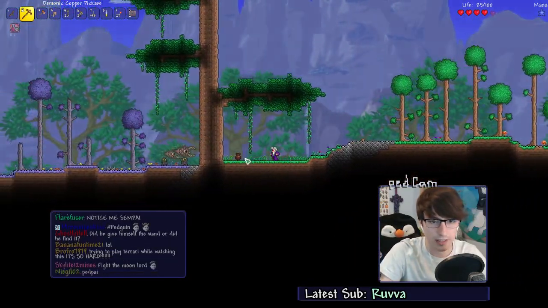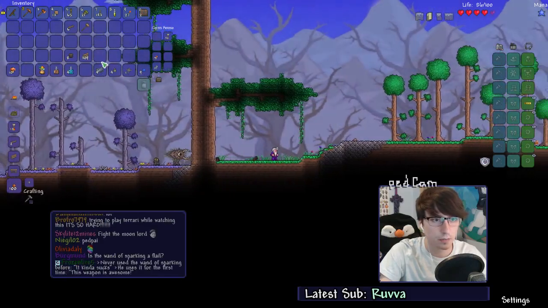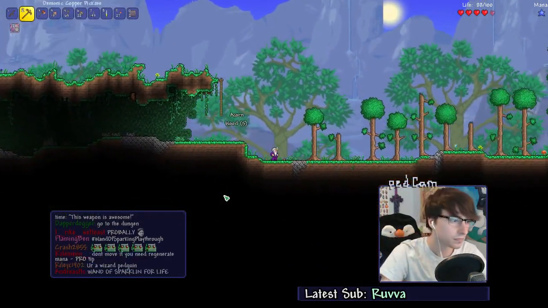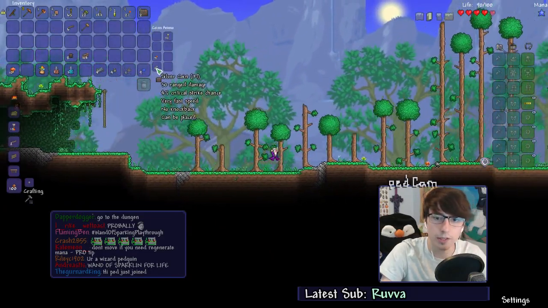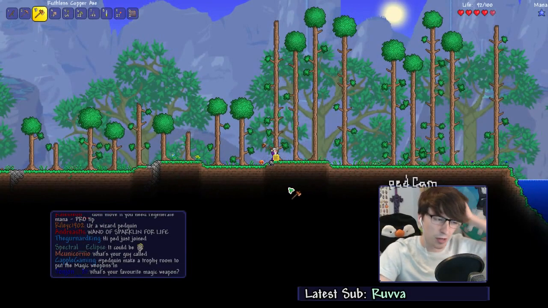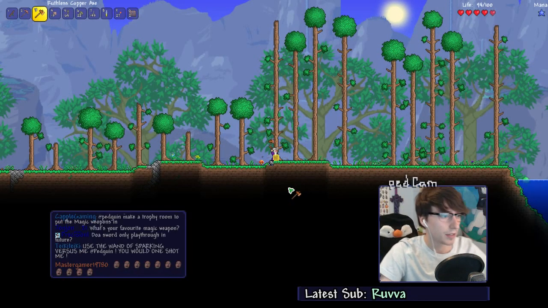Oh wow, this is a nice divider of the corruption. I'll go to the right side of the world now just to check it out. We'll see. You're a wizard, Pedguin. Do I need 50 gold for the merchant to move in? That'll be good for testing our house.